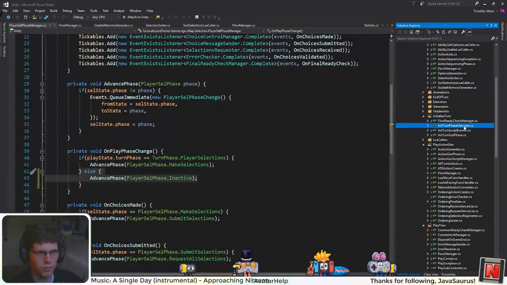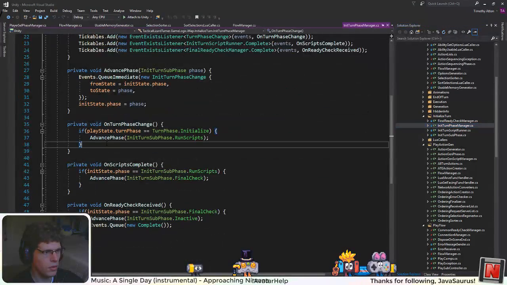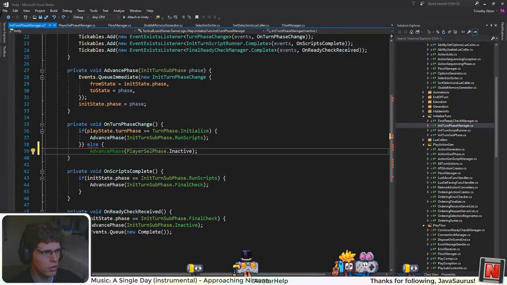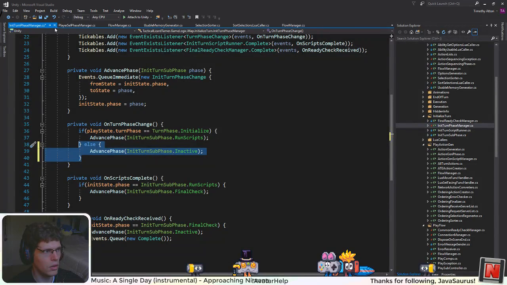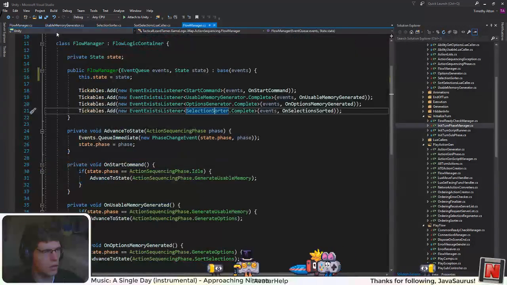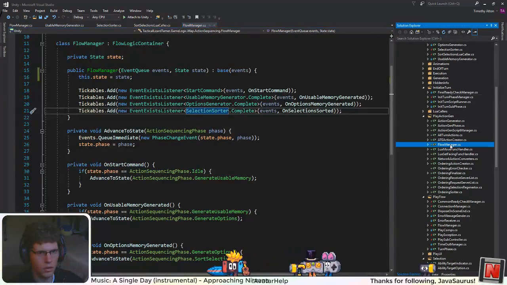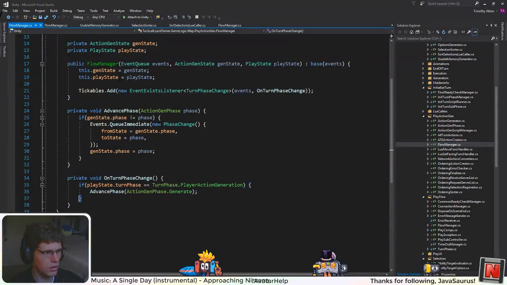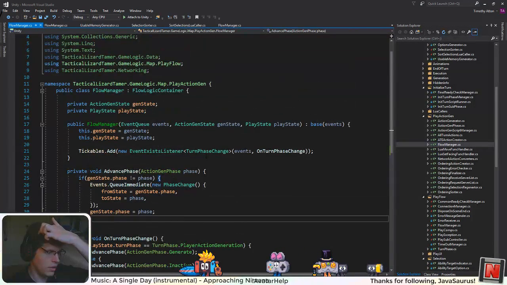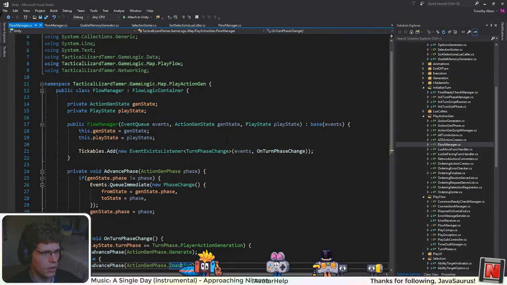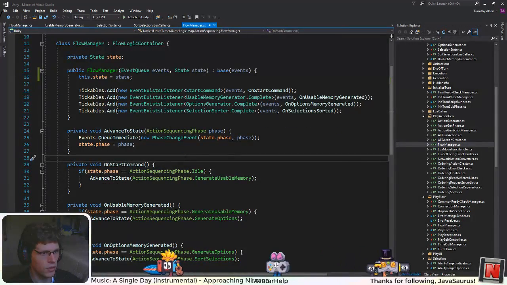Not a whole lot, but... Oops, that didn't work how I wanted. Okay, so in case of an error and we exit early, we'd want to set this to inactive so it'll stop all the logic that has to do with this phase.